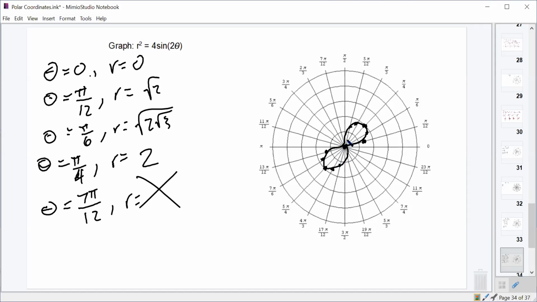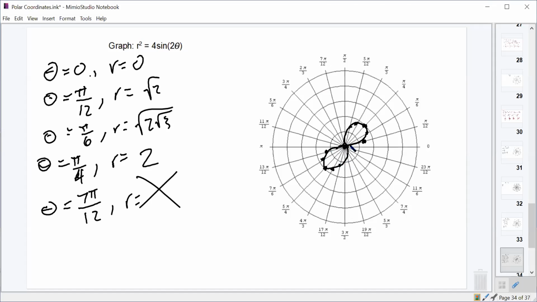And what's going to happen when you're putting in angles in the fourth quadrant? They don't exist. They're also not going to exist. And so we're just going to end up with these two petals. So we're going to get this figure 8 infinity kind of looking thing, where the furthest out that we end up going is the square root of that a value out in front.